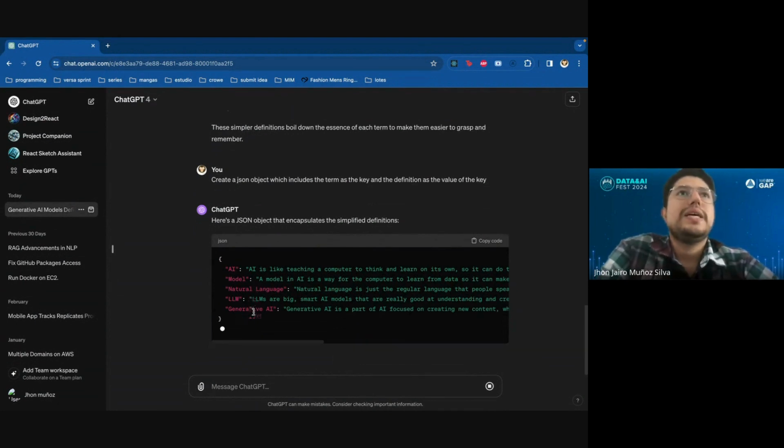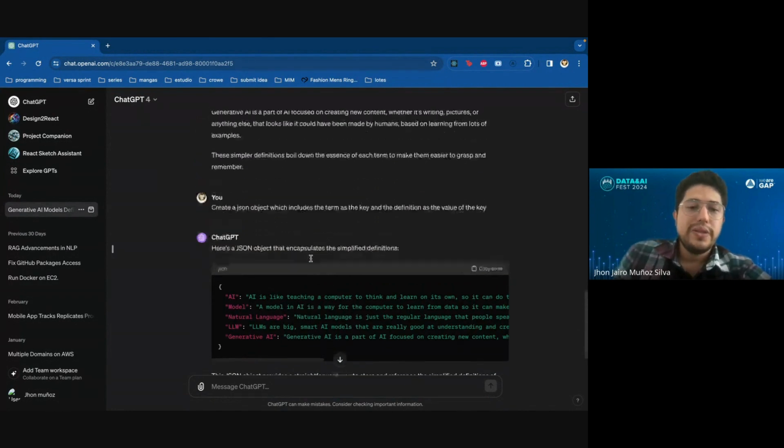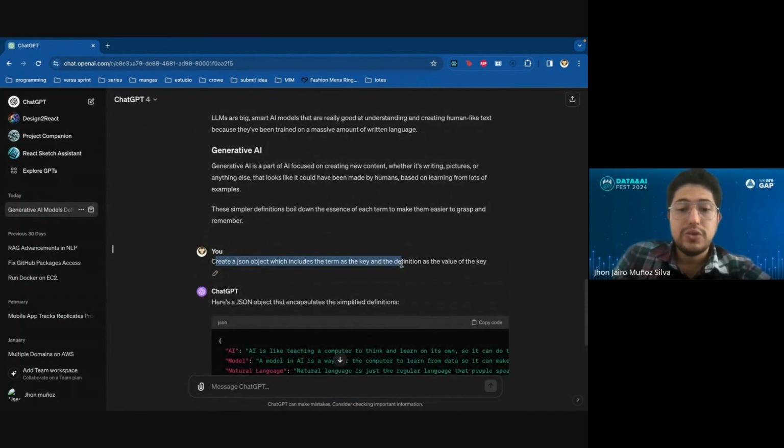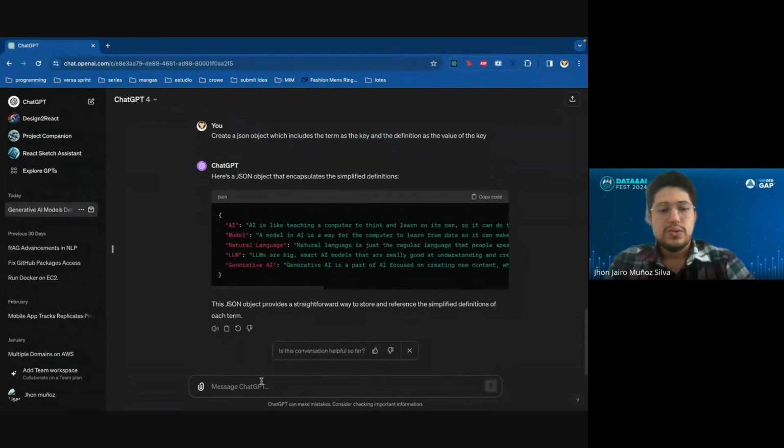This gives an idea of how easy it is to manage and handle the output of the AI model, but it will depend on how clear you are with your instructions and how much information you give it. It can even be used to update the output if you don't like a specific definition.